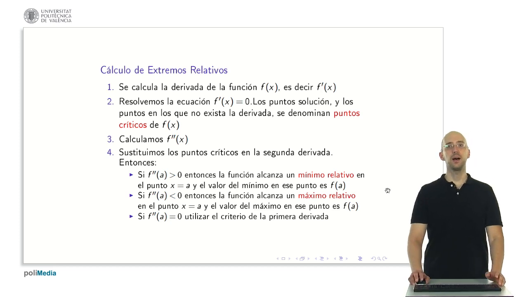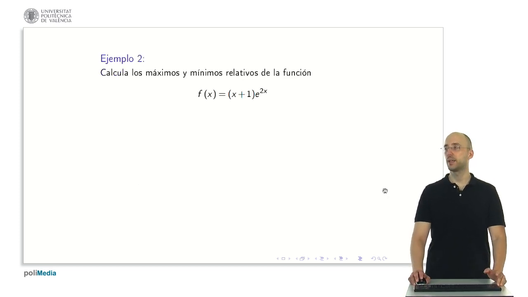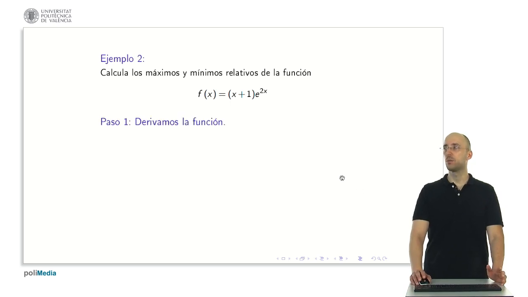Now let's illustrate this with an example. This particular example was featured in the June 2014 exam, if my memory serves me right. Let's see this procedure in action. We start by taking the derivative of the function, which is a product of functions. When handling a product, we apply the product rule.